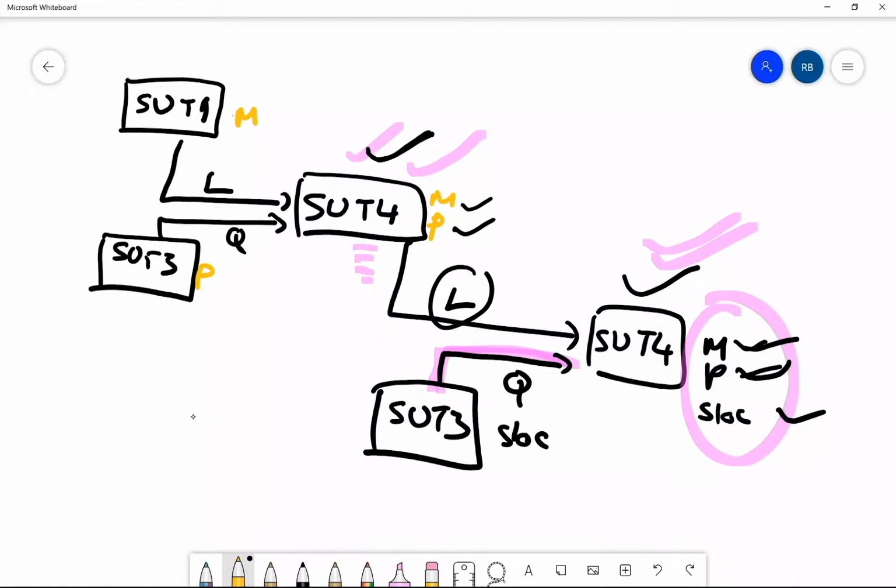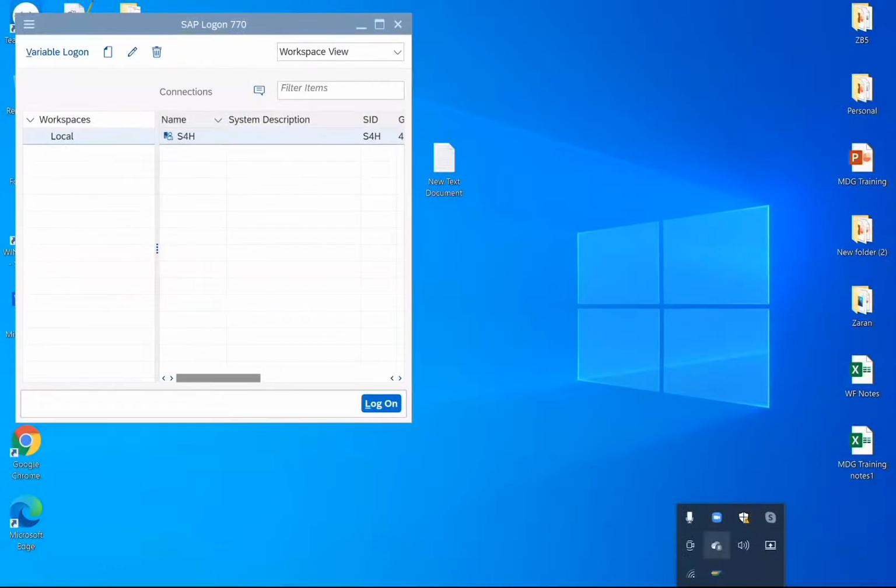So you'll have some staging table, and that staging table represents the actual ECC table. Okay, so likewise you can keep on extending. You can create a number of levels by using this leading and qualifying.